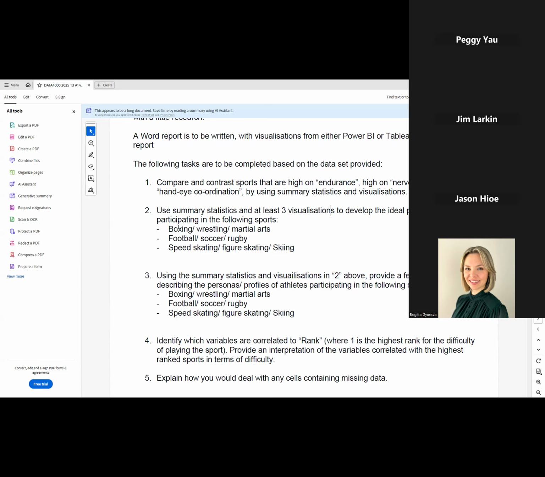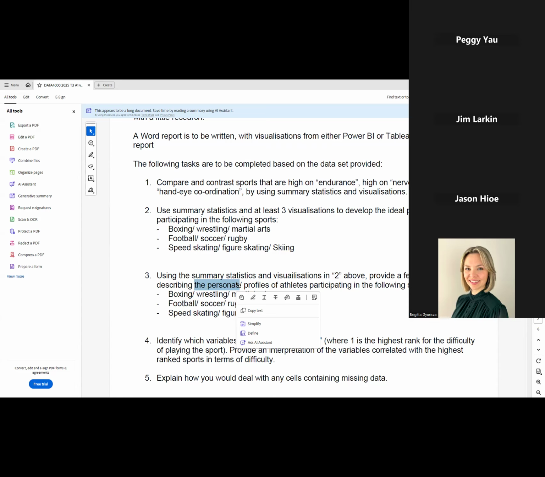And then we're supposed to, at the end of this, use the summary statistics and visualizations in 2. Okay, so we go back to 2. Use summary statistics and at least 3 visualizations to develop the ideal profile. I'm not sure what is meant to be the difference between ideal profile and persona. So that's another question to be resolved. What is the difference between ideal profile and persona? I would take them to be the same thing, to be honest.